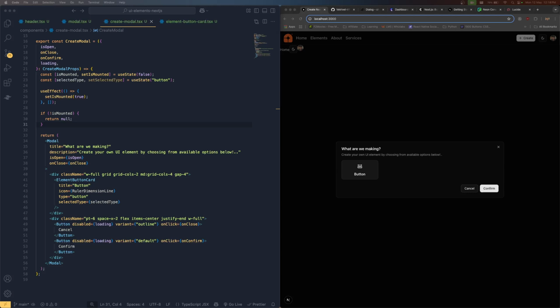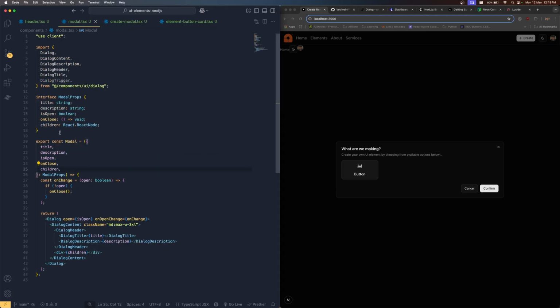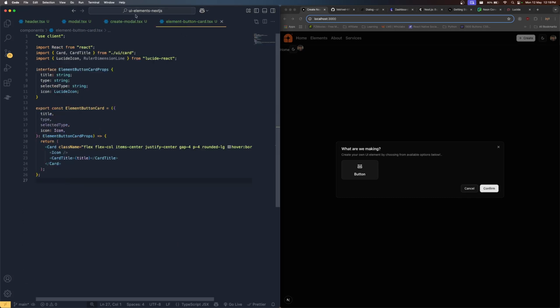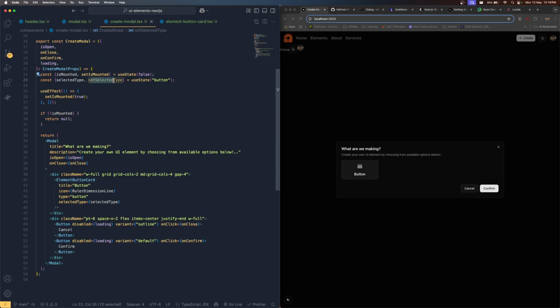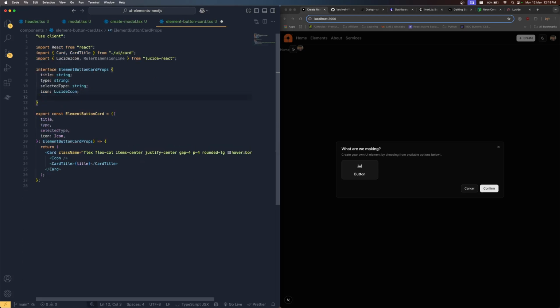All right, so now we have that, but there is one more critical thing. It needs to be corrected over here, because when you click it, I need to set the selected type. So either you can send this function to that component and use that function inside another function and set the value, or you can create your own function as a prop. On click, whenever I'm clicking it, I'm going to get the type, which is basically the string type, and I'm not going to return anything, which is the void, right?